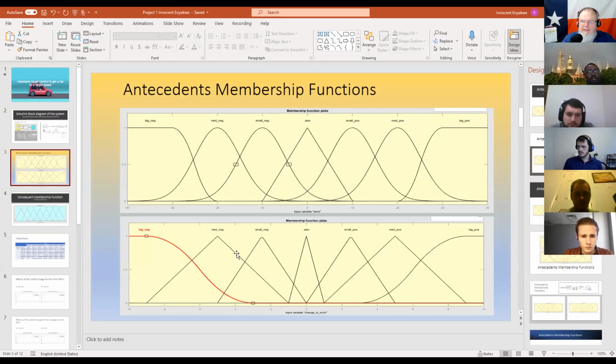So let me ask you this, if you could go back. All of your triangles are not the same interval. Why? Did you try a bunch of stuff? It looks like you maybe used the fuzzy logic toolbox. Is there a reason that you chose the triangles in your other antecedent not to be the same width? Yeah, I did that because at this point I'm dealing with the change in error, so I'm more focused to make sure that I walk towards 0. Okay.